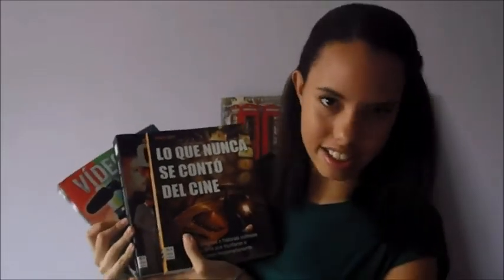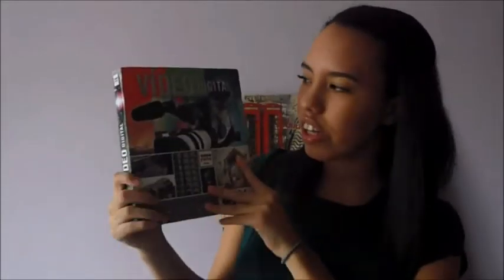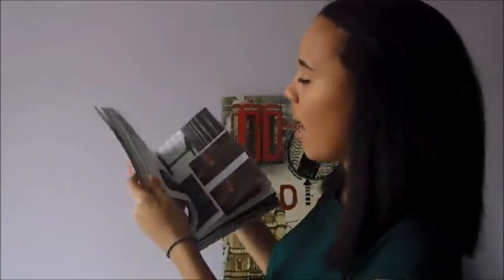I haven't read them, but I really want to read them before March because I'm probably heading off to university to study this, so I want to get into these before I go. The first one is Digital Video, and it's really cool. It's all about editing and production, the images and the lighting, and it's so awesome. I asked for this specifically because I saw it and fell in love with it. And it's really heavy, so yeah.